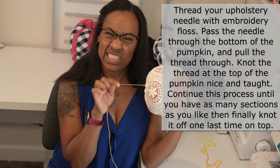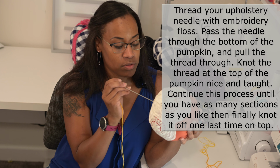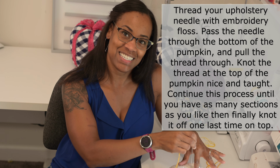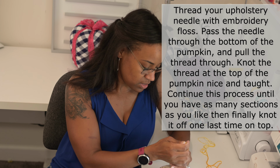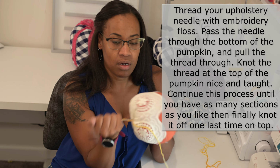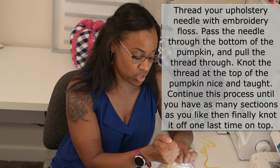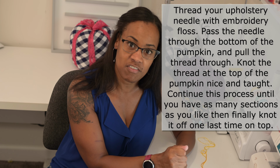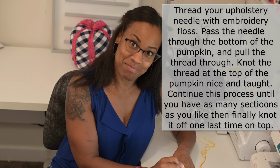It's like going into the belly button. I know. Ouch. So you're going to go in through the bottom, or the umbilicus. And what I do is I put my pumpkin down on the table so that I can push down on the needle instead of hoping for it to come up and then poking myself. Because you can actually poke yourself pretty good. I'm not speaking from experience or anything. Yes, I am. I poked myself multiple times doing this. And that's how I learned to only do it towards my table.